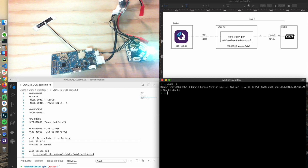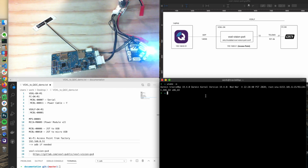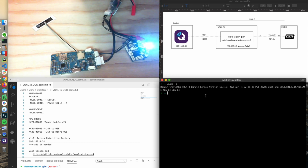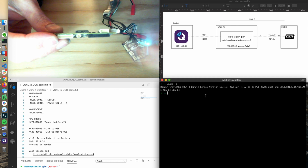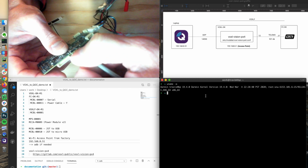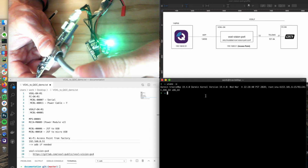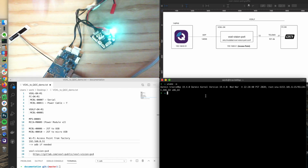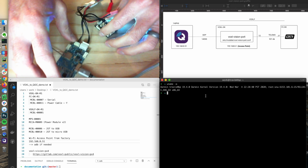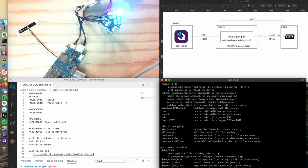Well, one thing first, if we have problems with Wi-Fi, if you're not seeing it for some reason, we can ADB over. So using just a micro USB cable on the VOXL, there is, I think this is like the USB 3 connector, but you could plug the micro USB into the slot that it fits right there. So even though it's not using the full port, that's fine. So I'm connected over to my Mac. My Mac has the Android debug tools installed, or the ADB tools. So I could go ADB into ADB shell.